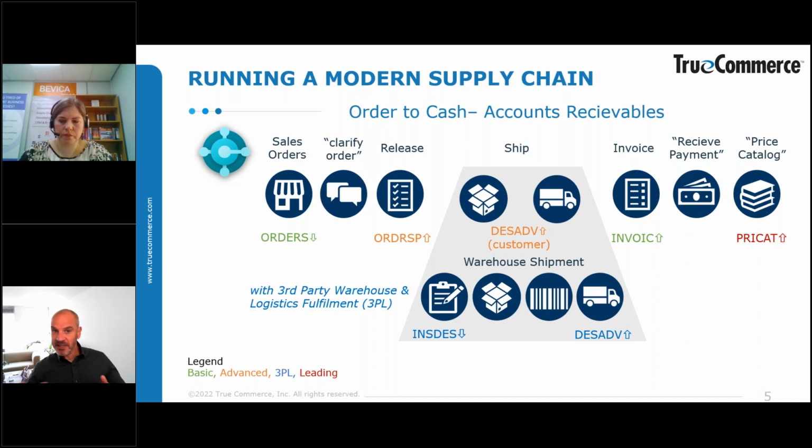But what is your trading relationship with your customer? Can you send a partial invoice for the items that you ship? Or do you need to wait for all items to be shipped before you send an invoice? So those things get handled offline, away from the cryptic EDI messages, but nonetheless, there's flexibility in the formatting of the EDI messages to be able to have that type of relationship with your partners.